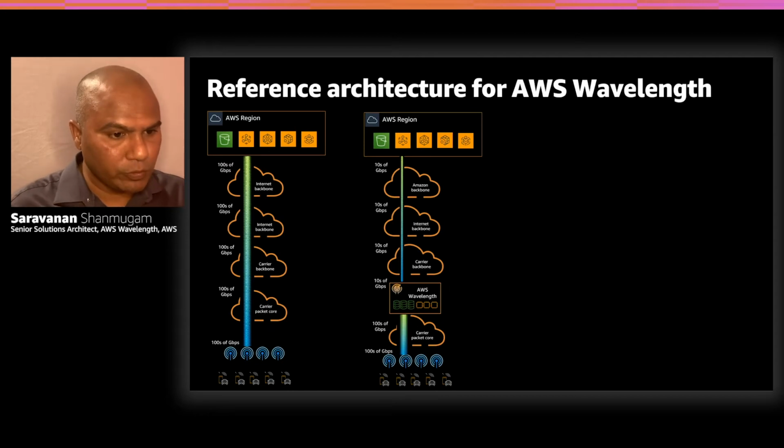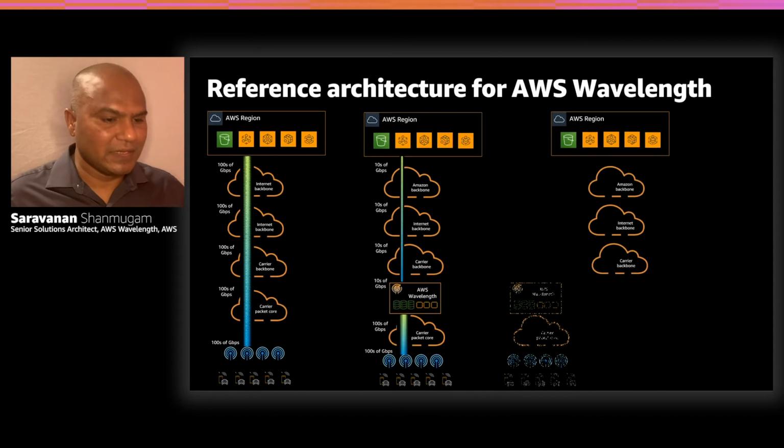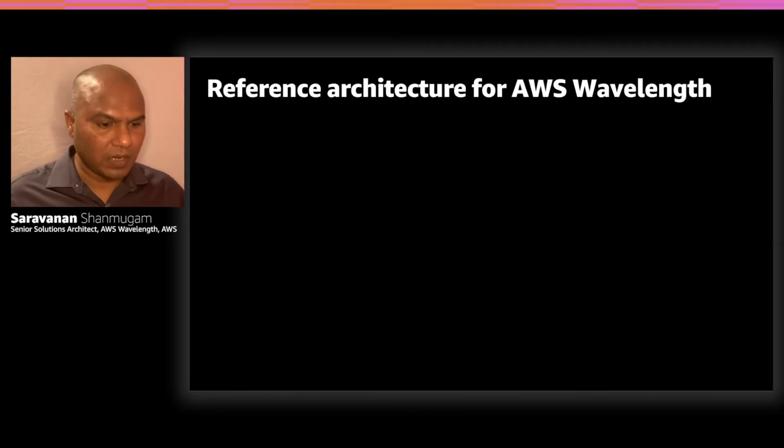And if you expand on that, as more and more Wavelength Zones come to fruition and come live with carriers, you're basically seeing a dramatic reduction of traffic that needs to be routed back to the backbone, and it can be handled in a very distributed way across the carrier backbones in different parts of the cities, right? As I mentioned, we already have 7 Wavelength Zones online, 6 of them along the East Coast, one of them in Dallas and one of them in San Francisco.